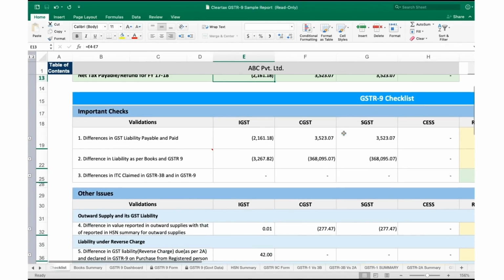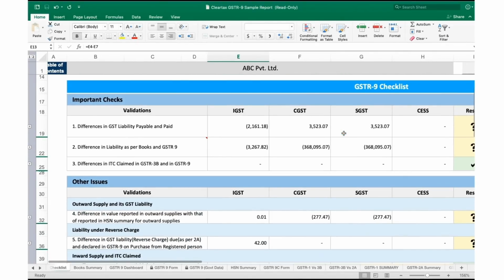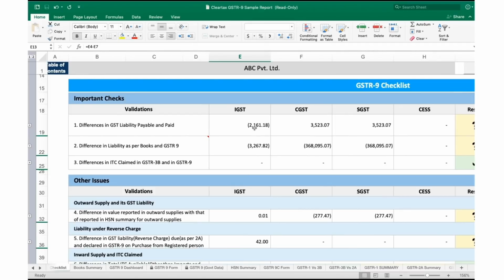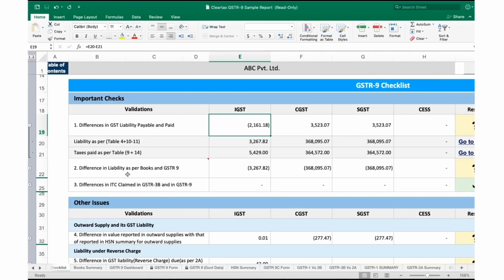Moving to the next important checkpoint. The next important checkpoint is the difference in GST liability payable and paid. What is the difference between liability payable and paid? The liability payable is disclosed in 3 tables: table 4, table 10 and table 11.